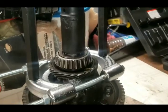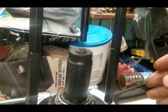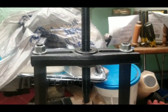Alright y'all, so I have it set up, right? And this is most crucial that you do this, right? And even with this said, you want to have the setup of this thing here correct.